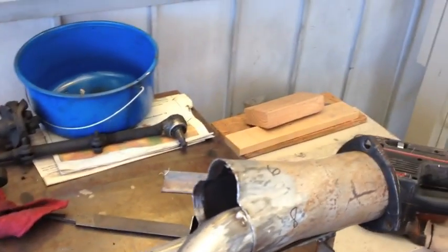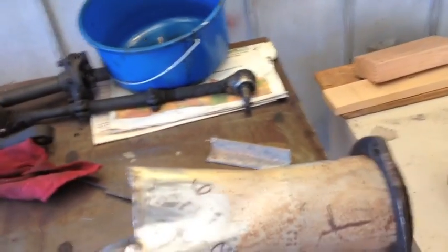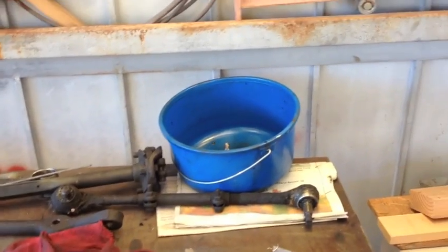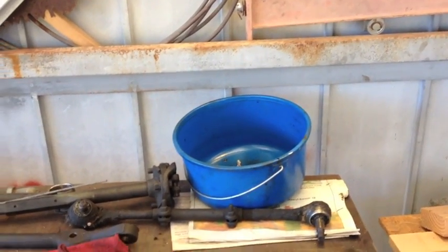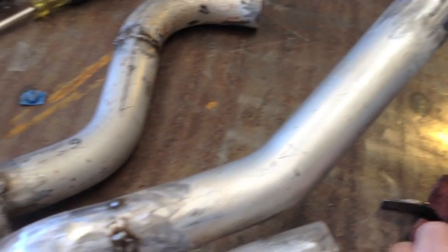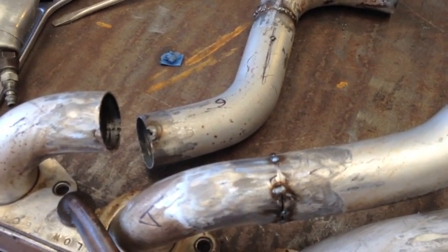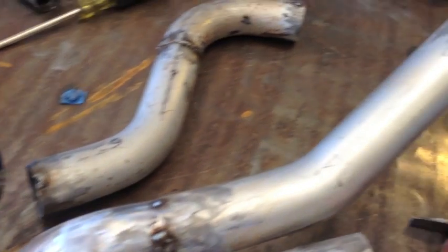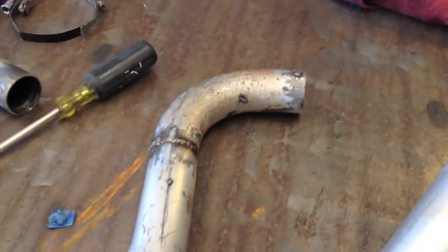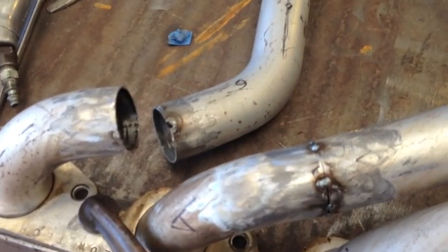So instead of starting with the bottom longest one, I started with the shortest one on top, because the way this frame is built, you can't work from the top. You have to work from the bottom, which means if you put the bottom pipe in first, you cannot reach the top ones to tack them in. So I did the 2 top ones, bottom ones went in next, tacked them in, checked the fit, cut it apart, welding it back up. That's where we're at.